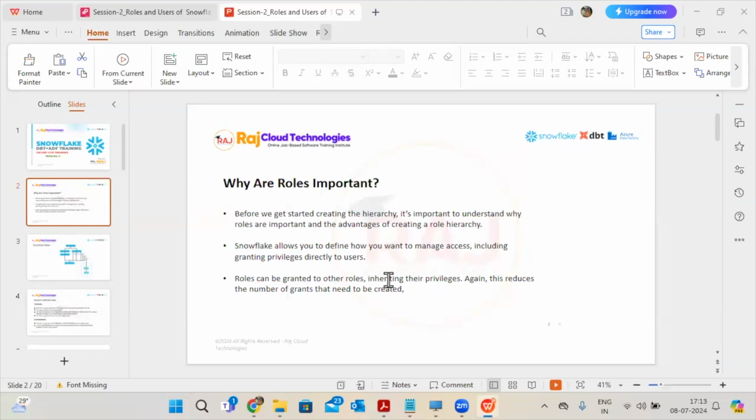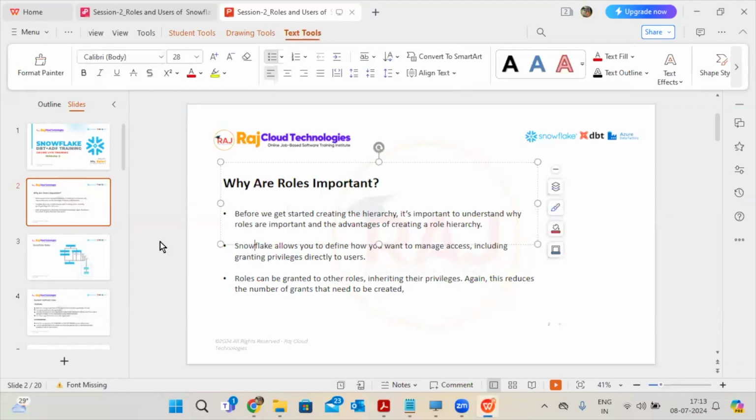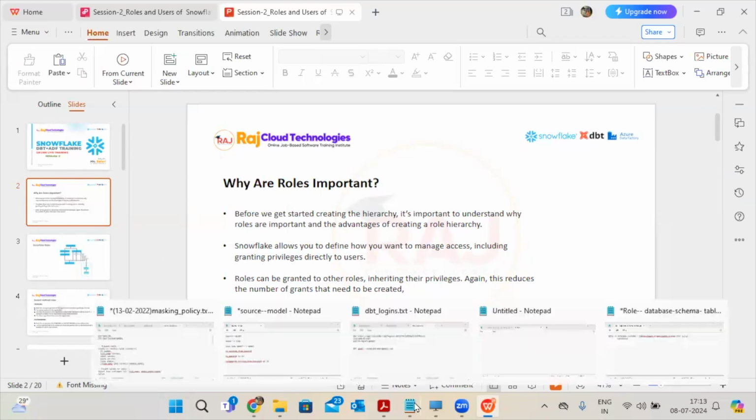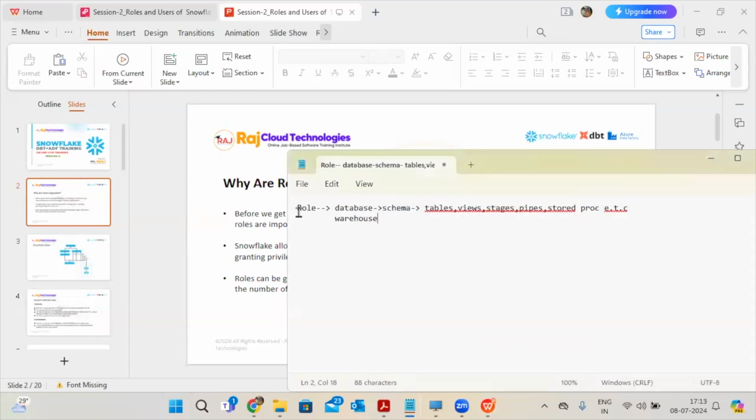With the help of roles, you are going to manage your Snowflake account and project-related work. Roles are not only managing access, they are managing the users also, because a user is assigned to a role. This is the pattern: a user is assigned to the role and the role gets the access. If you assign access to a particular role once, you can assign this role to any number of users, and all users get the same access which the role contains.